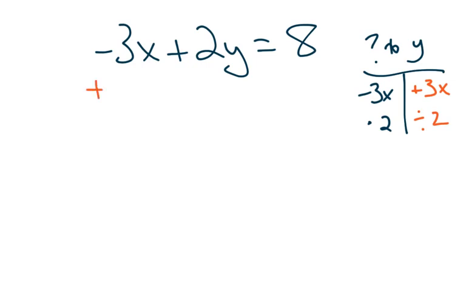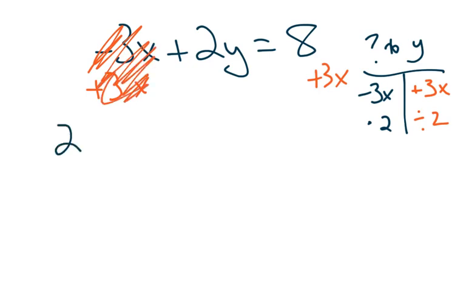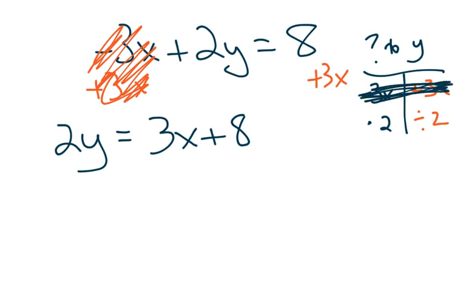So I'm going to add 3x to both sides. These 3x's go away, and then I'm left with 2y equals 3x plus 8. Notice that I rewrote it so the x would be first, because that's really the format that we need it in. They were both positive, so I didn't have to change anything. 3x stays positive, 8 stays positive. So that one's done. And now I'm going to go through and divide everything by 2, because once I do it to one side, I have to do it to everything.